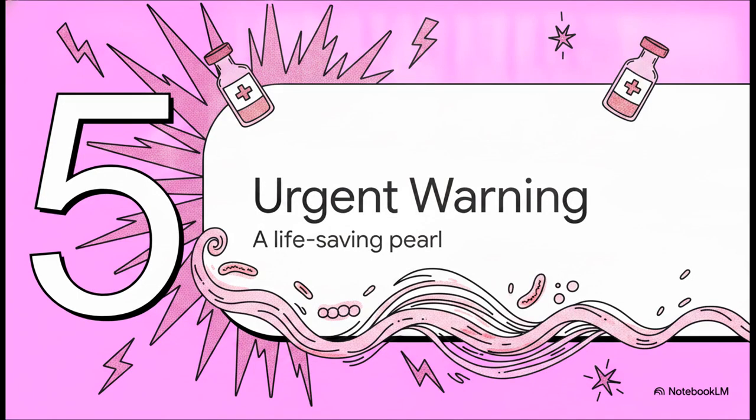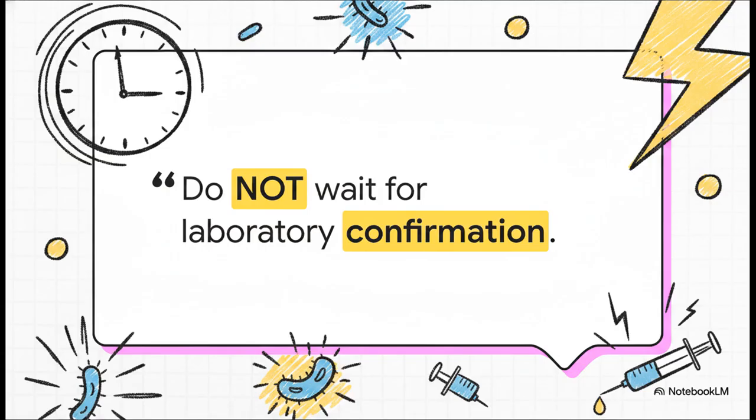All right, Section 5, the urgent antitoxin warning. This is a life-saving clinical pearl, so listen closely. If you even suspect diphtheria, time is absolutely your worst enemy. You have to administer the diphtheria antitoxin immediately, based purely on clinical suspicion. I'll say that again. Do not wait for laboratory confirmation. Seriously, every single passing hour just allows for more irreversible cellular destruction.